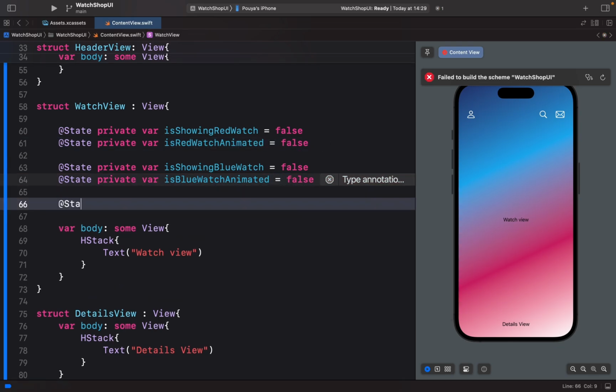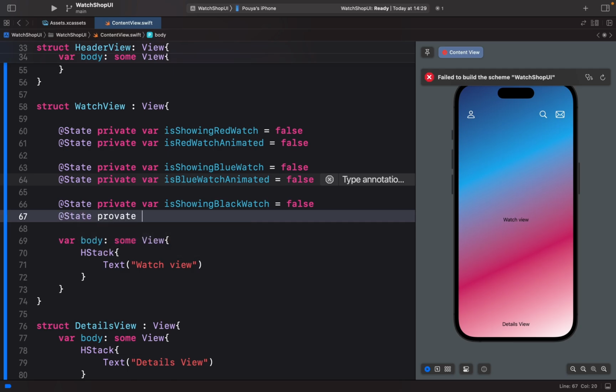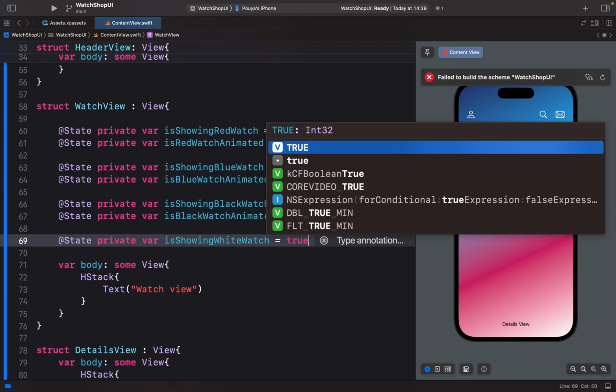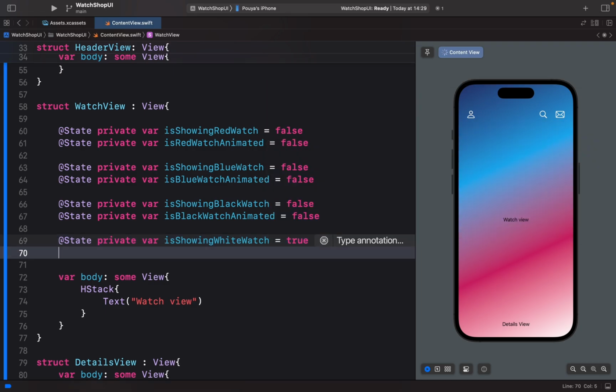Here we have @State private var isShowingBlackWatch equals to false, and @State private var isBlackWatchAnimated equals to false again, and the last one, @State private var isShowingWhiteWatch equals to true, because on the first glance when the application appears, we want to show the white watch.